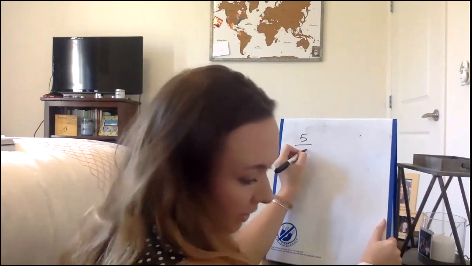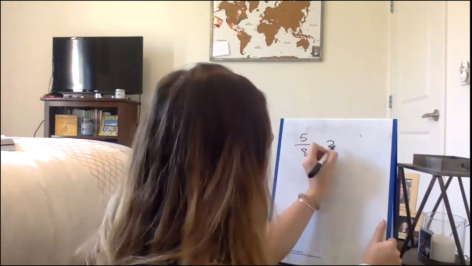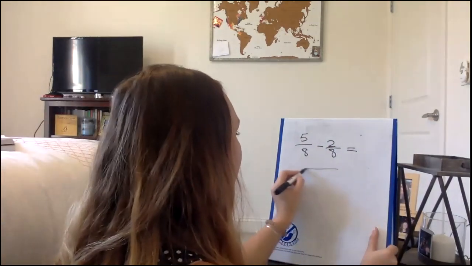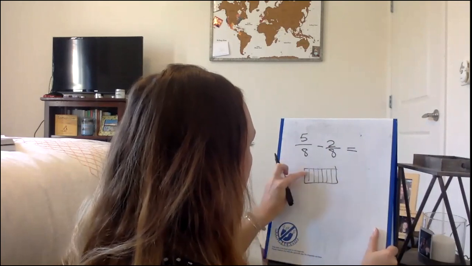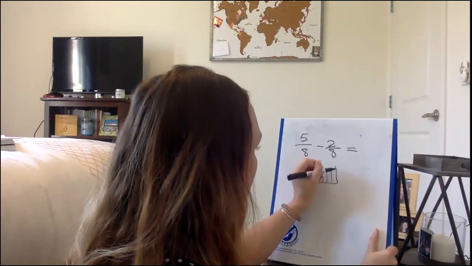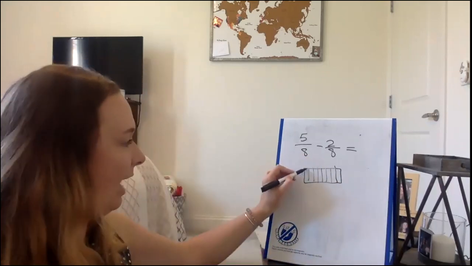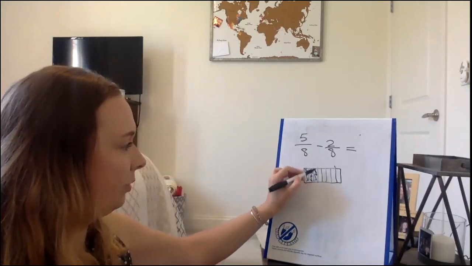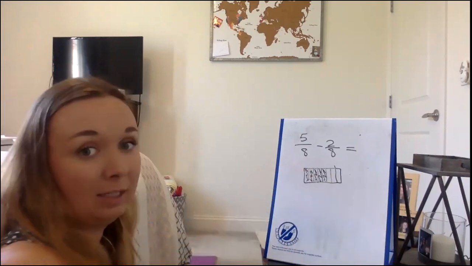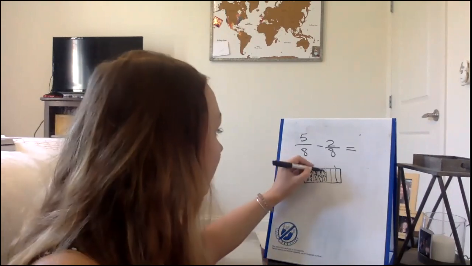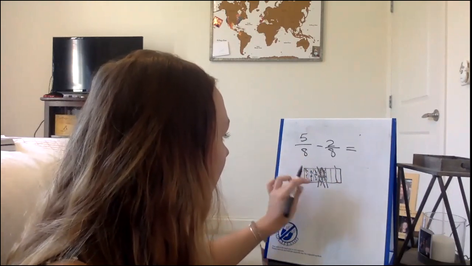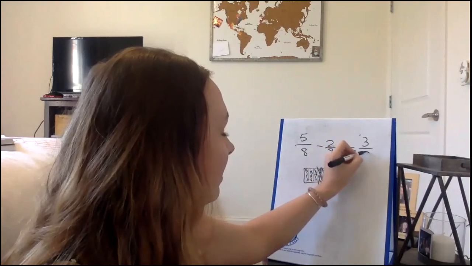All right, let's look at subtracting. Again, very straightforward when we just have fractions. This is me having 8 total pieces, and I have 5 of them. There's a pizza cut into 8 slices. I have 5 left. But then my dad comes and eats 2 more. So I now only have 3/8 left.